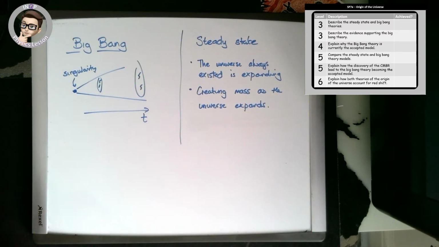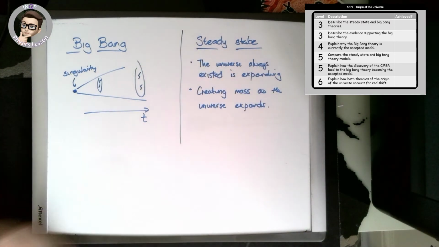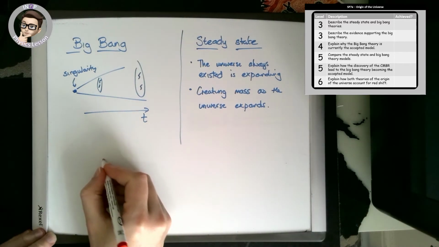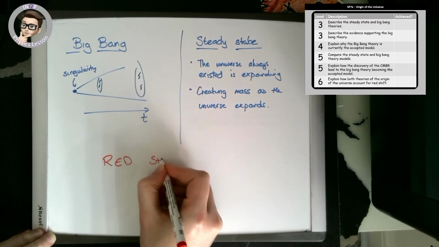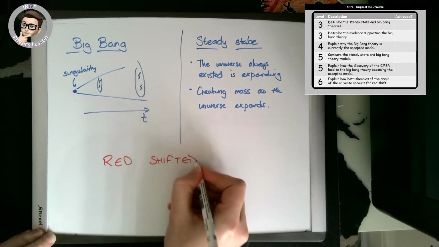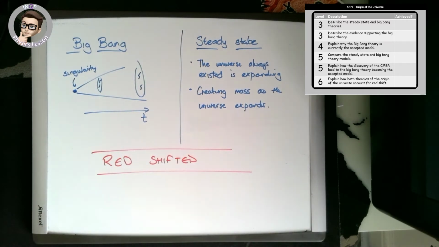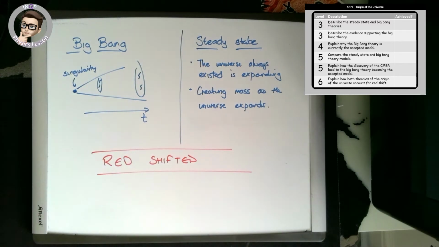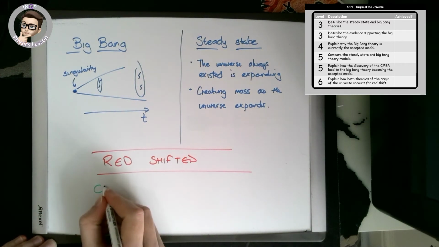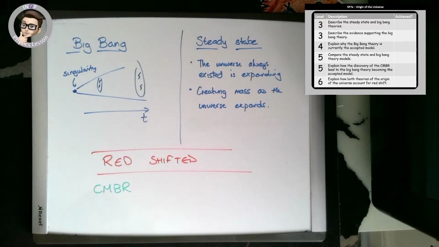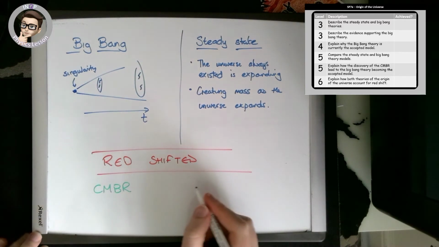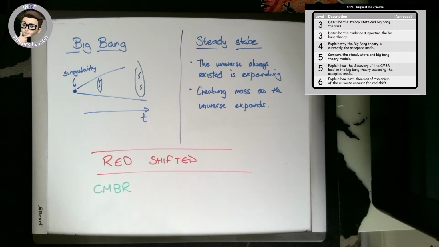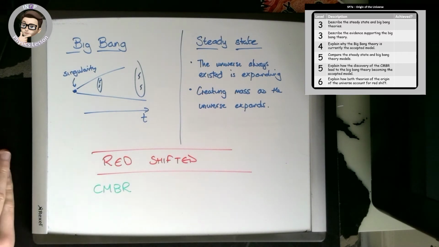So what's our evidence for the Big Bang theory and the steady state theory for the fact that they're expanding? Well, we know from our previous video that if they're expanding, then everything should be redshifted. And that is true. We see redshift happening all the time. So both of them agree with that redshift evidence. What's the evidence for the Big Bang theory, though? Well, it's something called the CMBR. And we're going to talk a little bit more about that as we go through this understanding of what's actually happening with the Big Bang theory and with steady state theory.